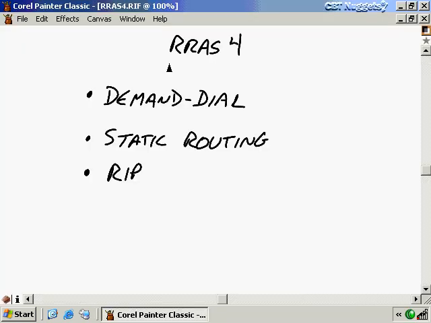In this nugget, we discussed routing and remote access, and this was part 4 where we started off with a discussion of demand dial routing. And this is very useful if I have two sites that are separated by a slow or an expensive WAN link, or if I just don't want the link on all the time. Maybe I only have synchronization that takes place at certain times during the night. Well, I can schedule that and make it available during certain times, and when someone tries to access that remote route, then it will light up that demand dial connection.